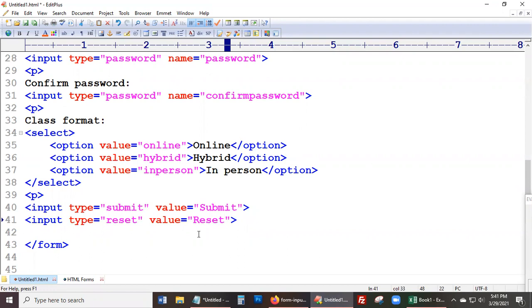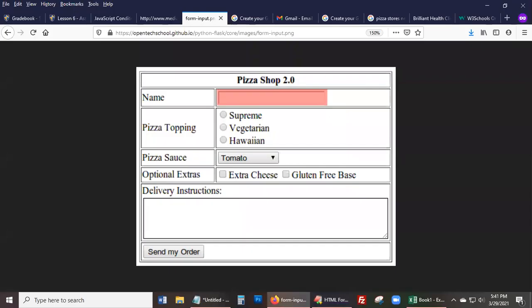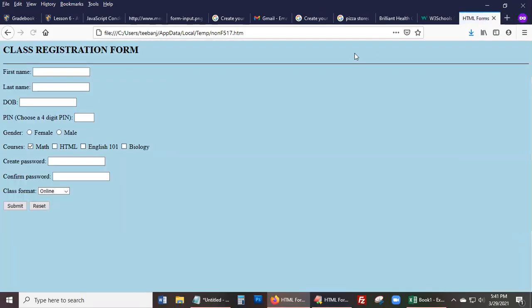So see what happens when you put that reset button there. Put all your information in. Just type, put information here, and then let's just say date of birth, just any date here.